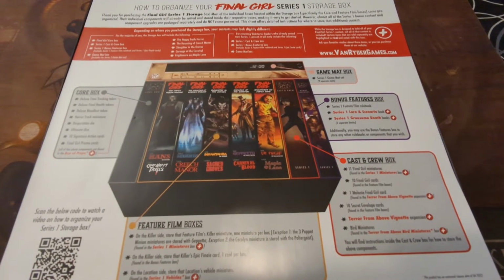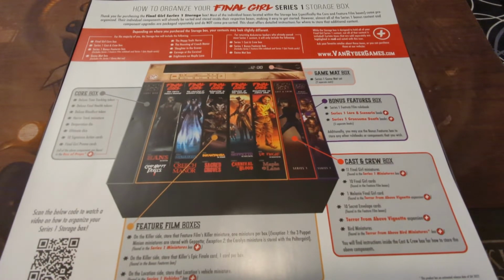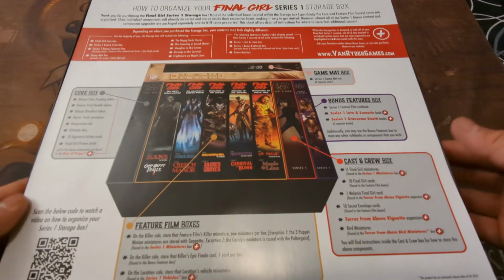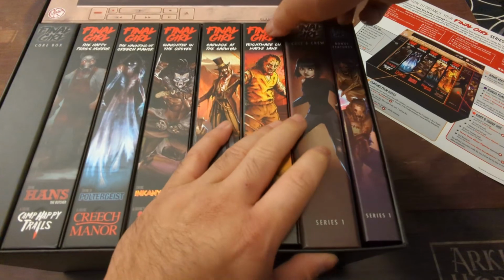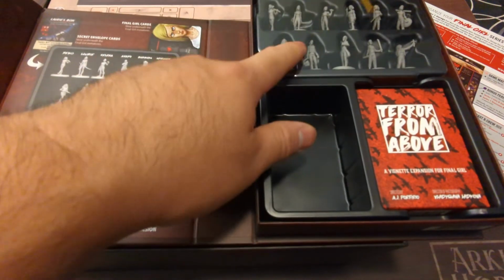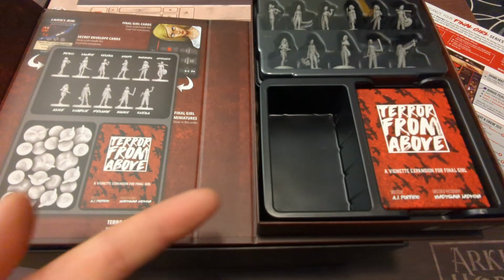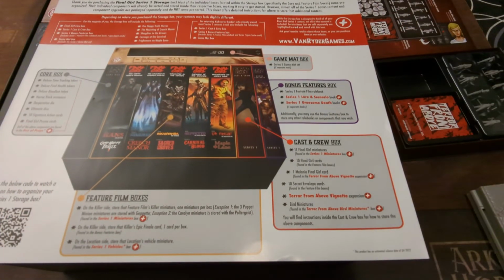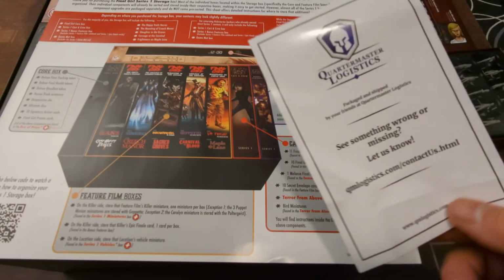Overall, I am pretty happy with this. The only gripe I really have is I don't know what came with the Wave 1 shipment. It doesn't tell me really. I know up here it says they may or may not be in with Wave 1, and I'm like, okay, that's cool. But notice this in the cast and crew box. Bird miniatures. I got all the minis, but I did not get any bird miniatures. I don't know if they're included in Wave 1 because they have this bird icon in here that says they may or may not be included. So I'm going to have to get a hold of the Quartermaster and figure out, did it come with the Wave 1?